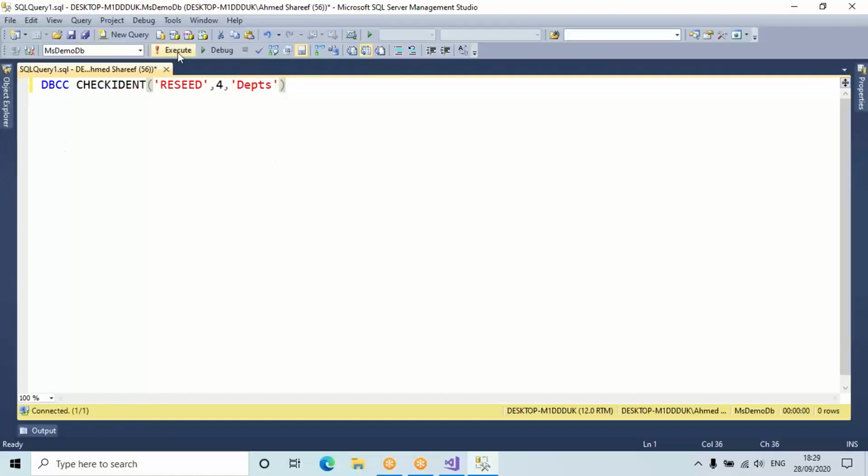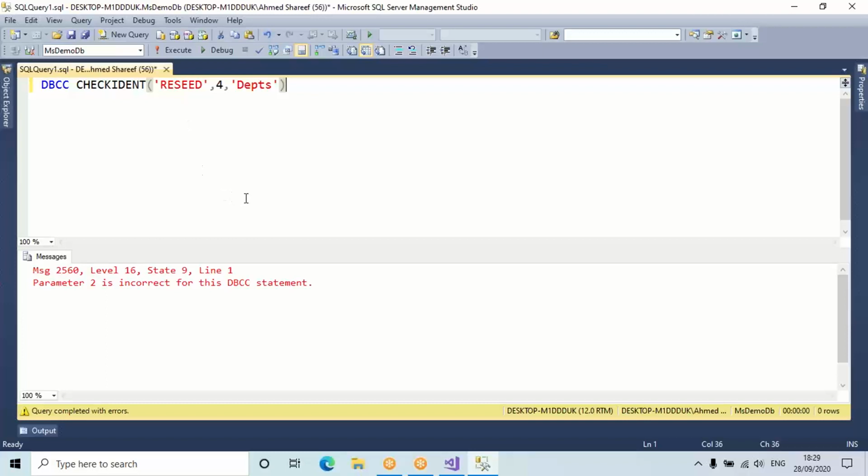Let's execute. Department reseed 4. Yeah, successful. Close. That's it.